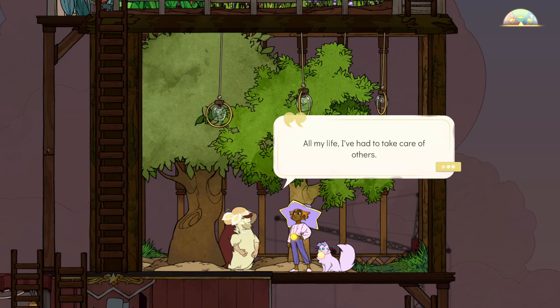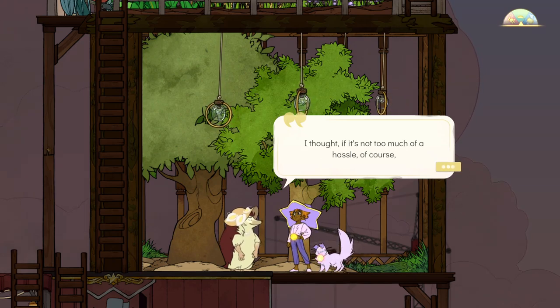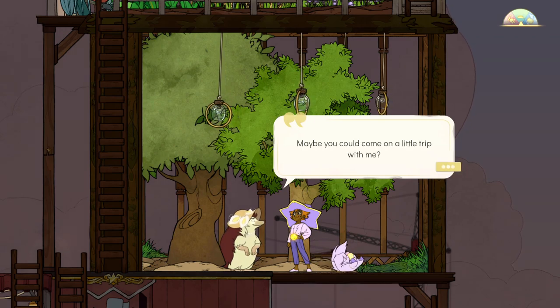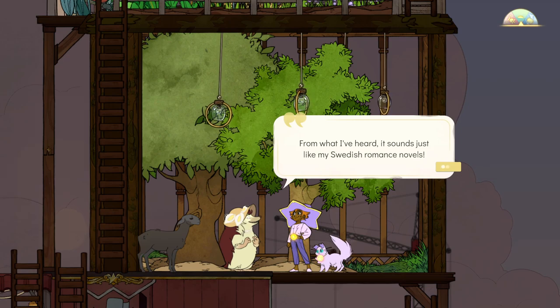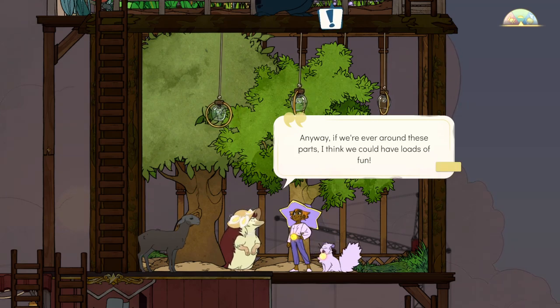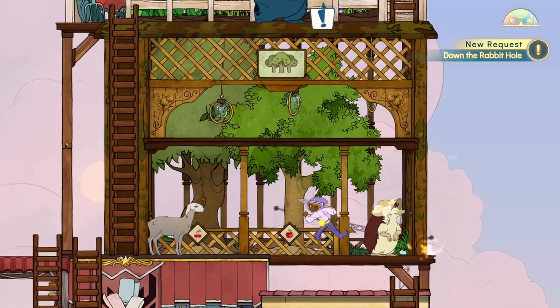I'm glad the tree is fully grown now — I know you'll be able to build some great memories here. Still, I've been doing some thinking. All my life I've hoped to take care of others — cooking, cleaning, taking care of the children. They're a blessing really, but I've never had any time for excitement or adventure. I thought, if it's not too much of a hassle — since we're traveling all the time — well, maybe you could come on a little trip with me, just you and me. It will be fun! How about that little hamlet, Nord Wheeler? I've heard it sounds just like my Swedish romance novels! Oh, how can I devour this? You are also fun — I knew you were a woman of culture. If we're ever around this part, I think we could have loads of fun!